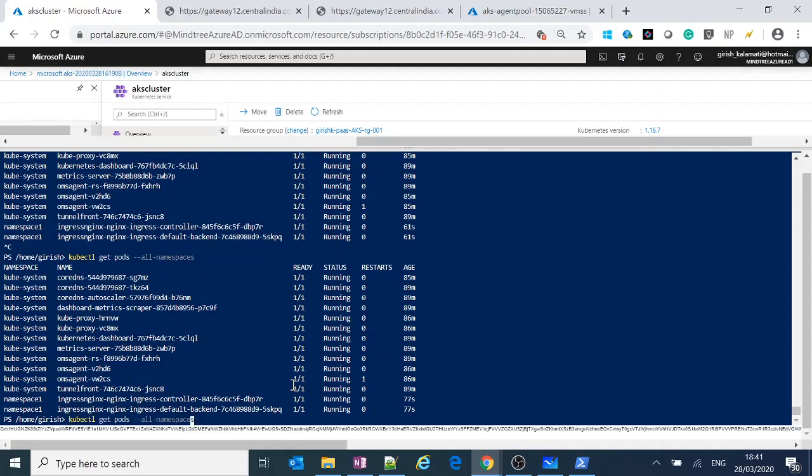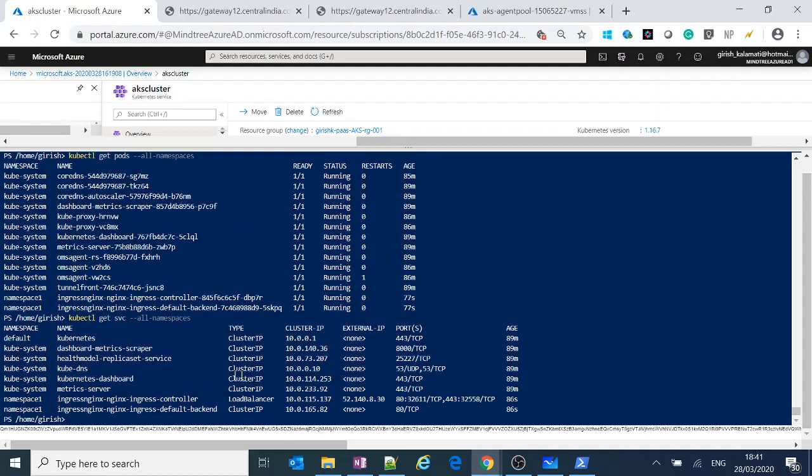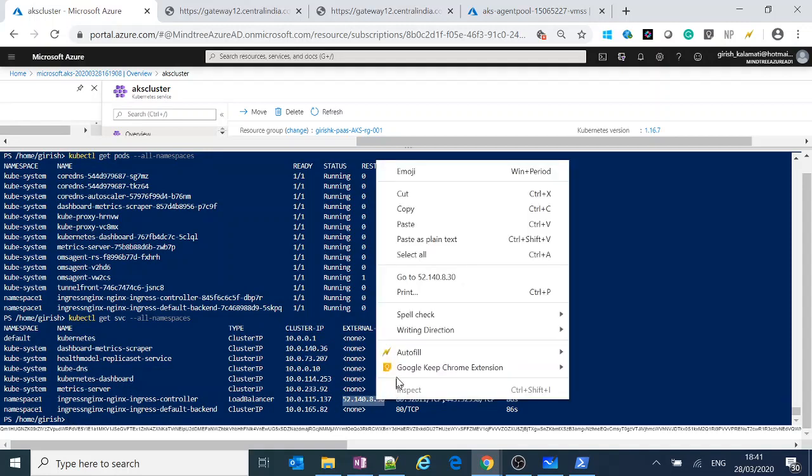Let's go and see our services. We can get all our namespaces. You can see our service is running, the Nginx is running. It has tied up with a public IP because we allowed the public IP to be created. This says Nginx is up and running.